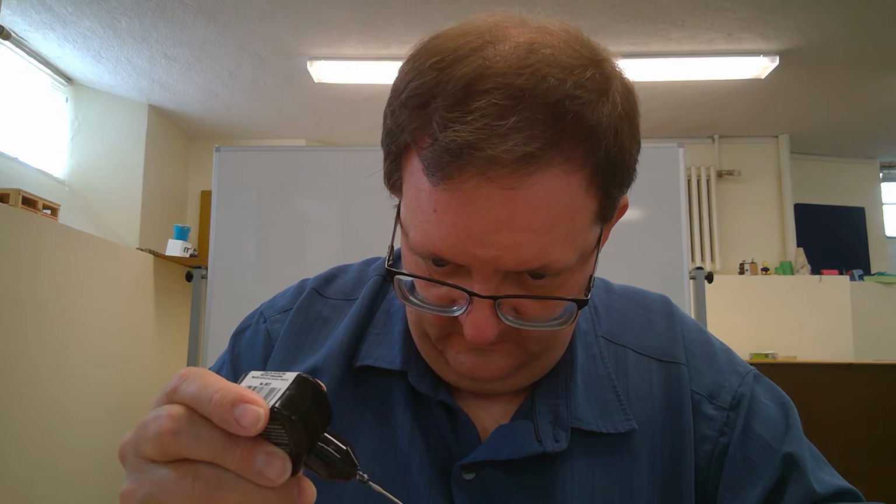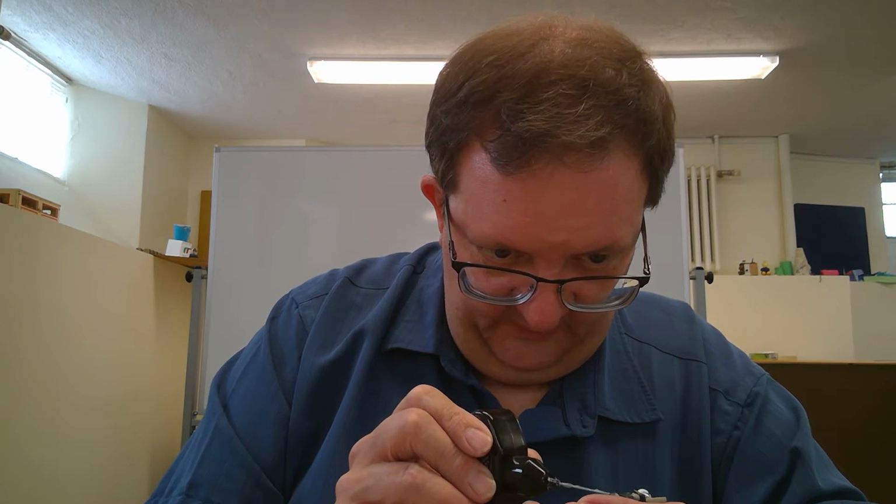So let's try to get all of this stuff situated. I'm gonna add a little bit more of the tacky craft glue onto the weight. It's a little well shaken up. Sometimes you have to work to get that glue out of the tube, but not today. This is why I really like this glue for the applicator. It's a long way to get into some tight spots that would be difficult.